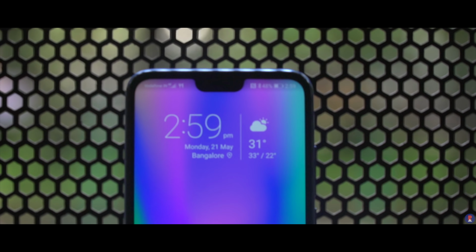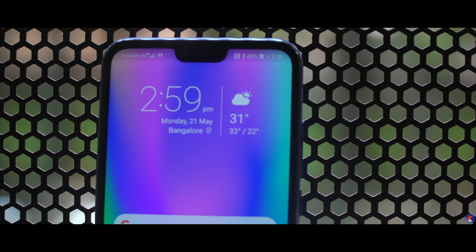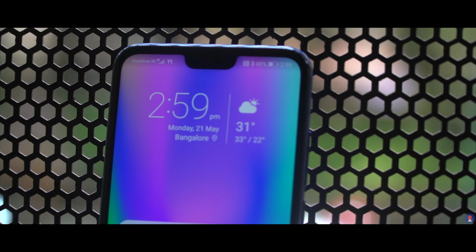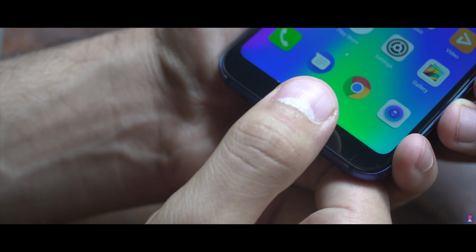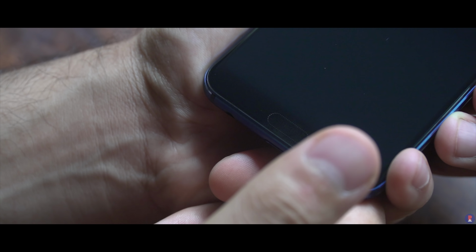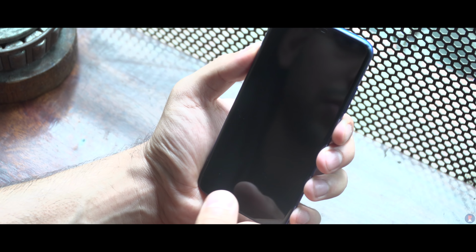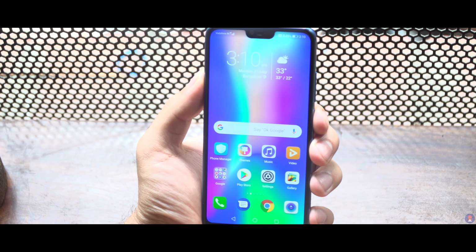The notch surprisingly houses a lot of hardware within it. The earpiece, ambient light sensor and proximity sensors, front-facing 24MP f2 camera and a tiny RGB notification LED at the upper left corner of the notch. Also up front is a fingerprint scanner that is actually beneath the display and is also housed within the front glass itself. It's not as fast as most of the other fingerprint scanners on the market currently, and there is a bit of a latency when it comes to unlocking the phone, but we hope that it will be fixed with a future firmware update itself.